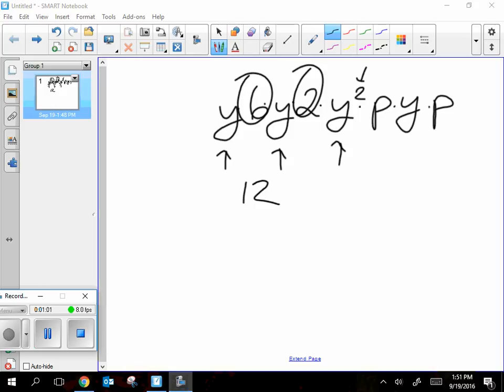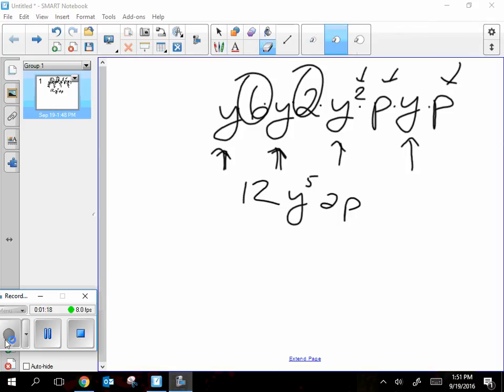That's y squared. You add together this one is y to the third. That'll make y to the fourth. That'll make y to the fifth. See what I did there? I just counted up all my y's and put y to that power. And last is p's. There's 2 of them. So is 2p logical? No. What should it be? p to the power of 2. Very good.